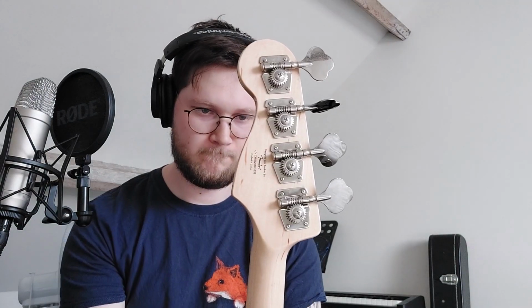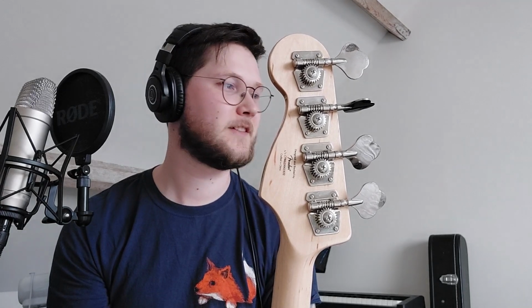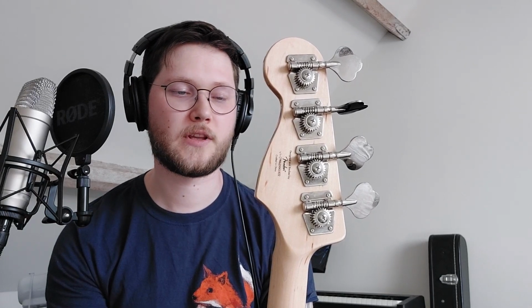It's got a glossy fingerboard as opposed to the other one, which is all matte. And also the back of the neck is glossy, which I always thought I disliked glossy necks, but I guess I don't really care. In some ways I prefer the feel of a gloss neck.